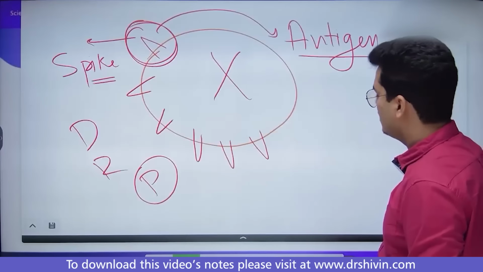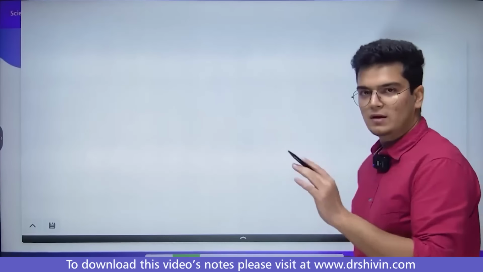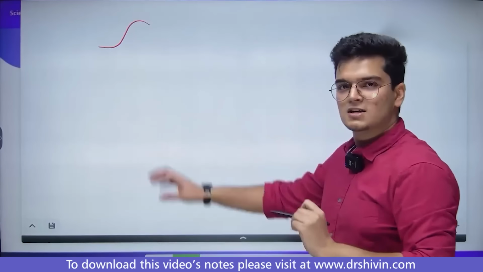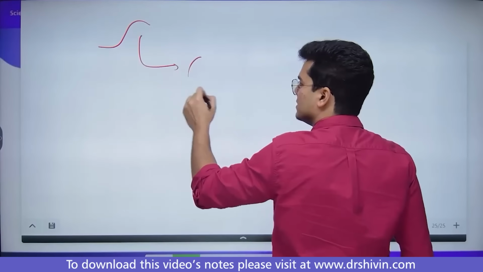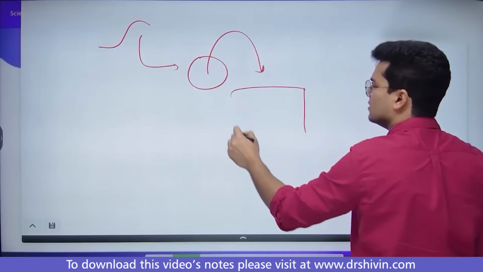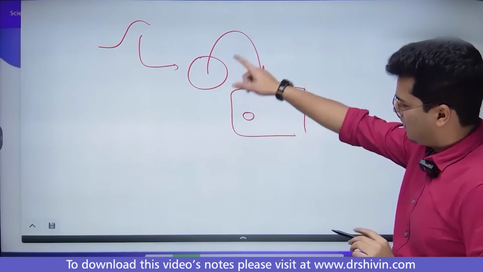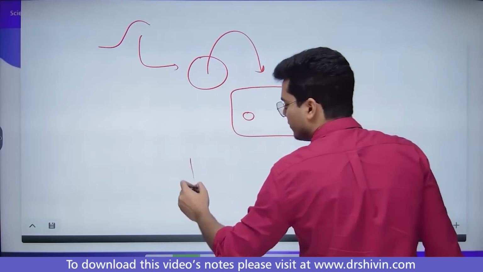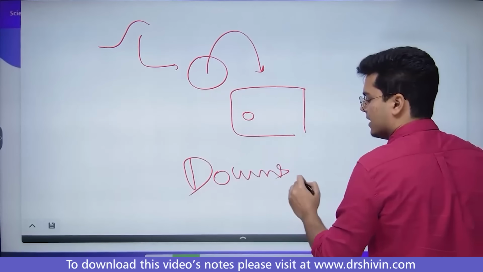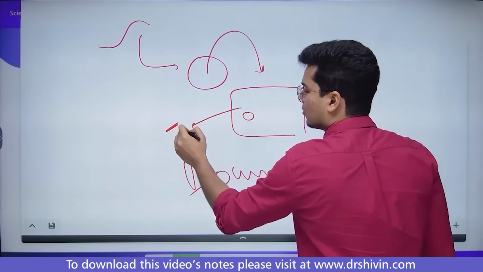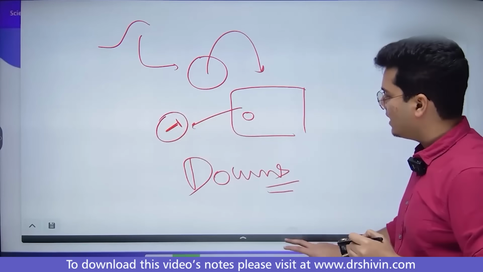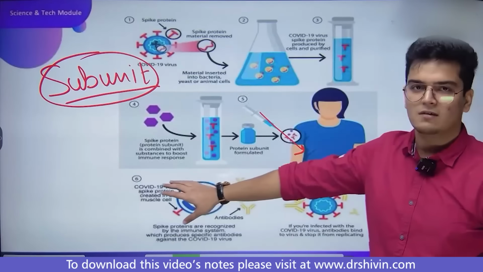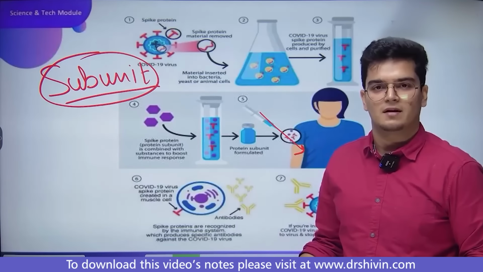Earlier also we had seen that we were able to make insulin inside bacteria. Here I will take that part of DNA or RNA that codes for the spike protein, put it inside a bacterial plasmid, then put the plasmid back in bacteria, just as we did for insulin. Now bacteria will produce lots of spike protein. Using the process of downstream processing, like we had read, I extract the spike protein from the bacteria. Then I give this spike protein as it is to the human, and immunity will be generated.